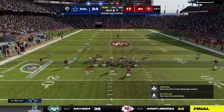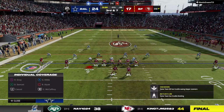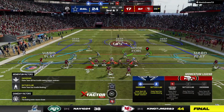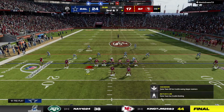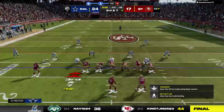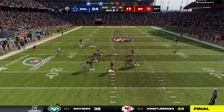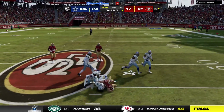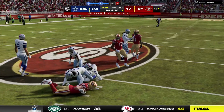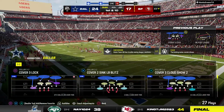And this offense on 3rd down today, they've been good. 3 for 4 thus far. This is 3rd and 7. Throwing here, Purdy. Work in the middle of the field, and he's got a man complete. And he is going to have a Niners 1st down as they're able to get the 3rd down conversion.